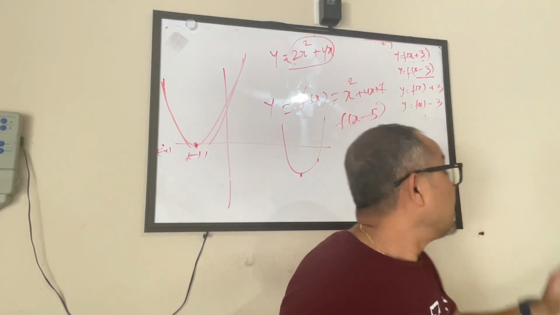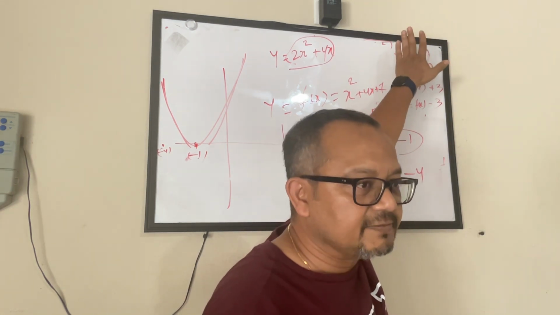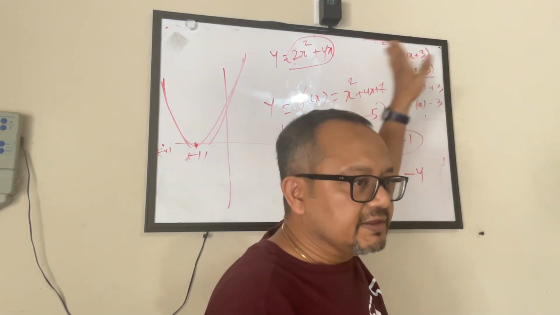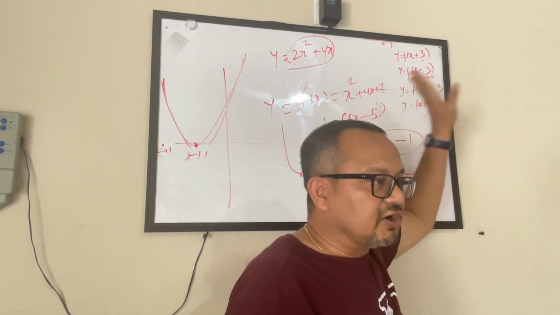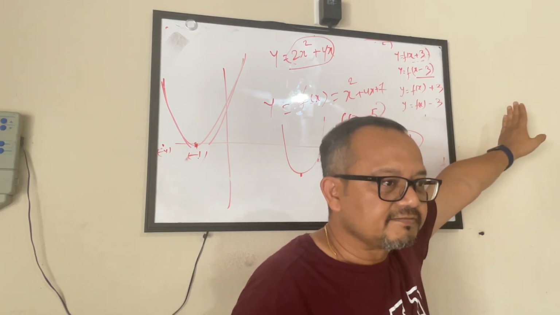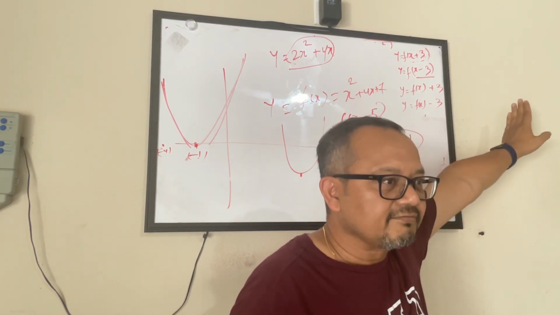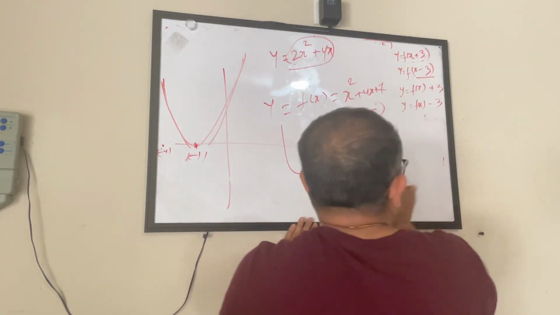So for function of x plus 3, x minus 3 kind of situation, you are clear, right? This is doing lateral movement, moving it horizontally, left or right, depending on whether you are adding or subtracting. Is that okay? Okay. Now, let's look at the other two.